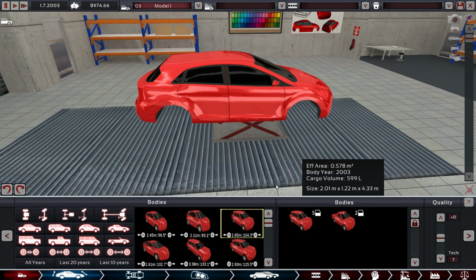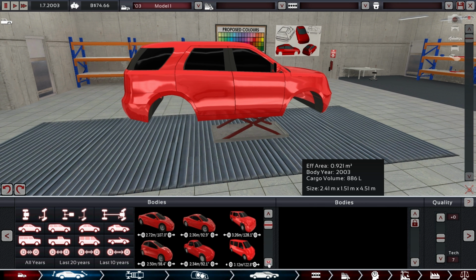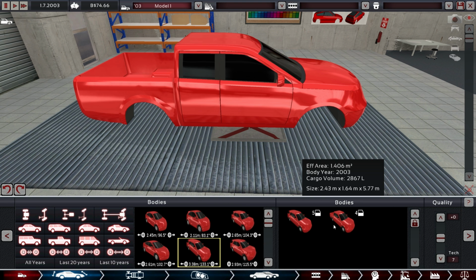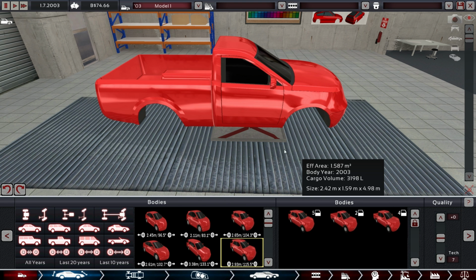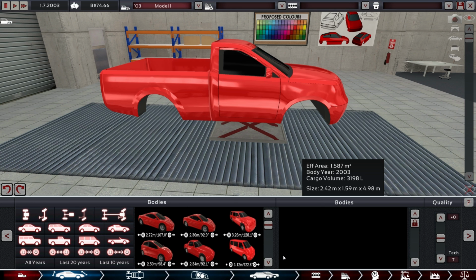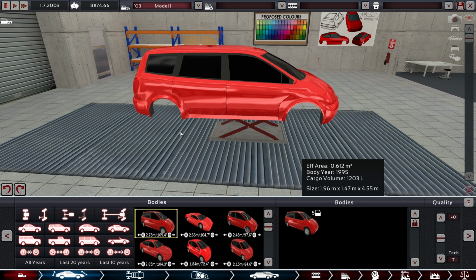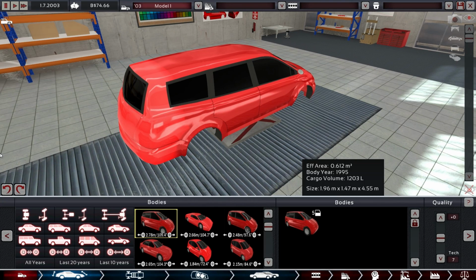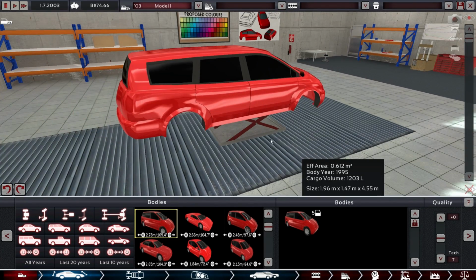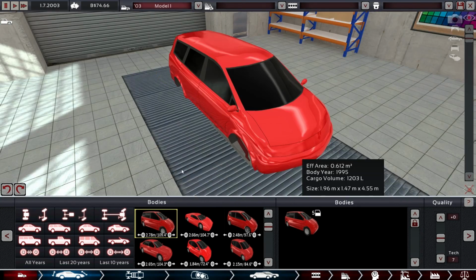It could use this body for the other one. Nah, this is too SUV Hopper-esque, not really what we're looking for. And this body right here is a little bit too small. And this body here is slightly too tiny. And this body here is not really what we are looking for either. Alright, a wagon version will be a bit of a challenge. How far back do we have to go to find something that is... Oh, this one could be interesting. It's from 1995 though. Ugh. That's a long time ago, but we could make it large, and this is very utility-esque, so that might work.